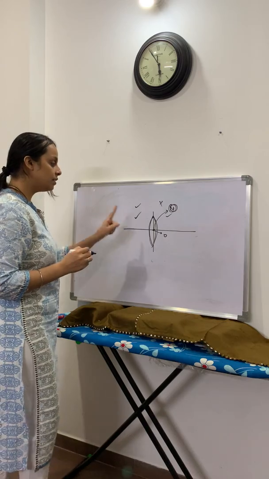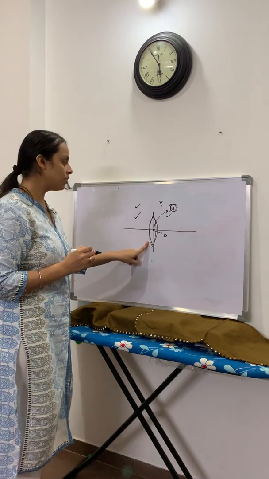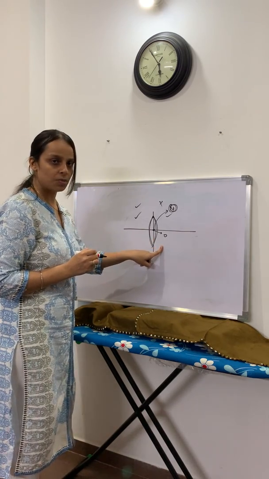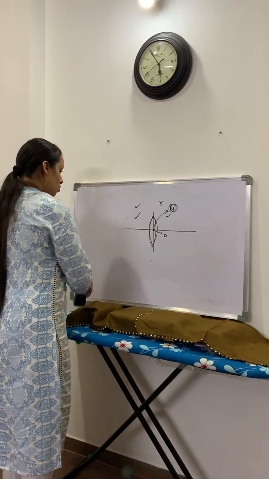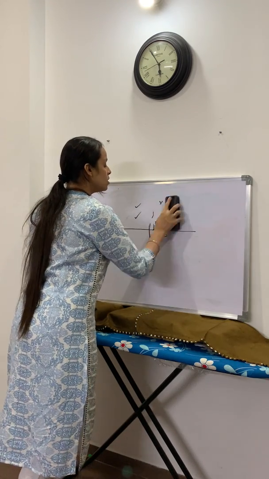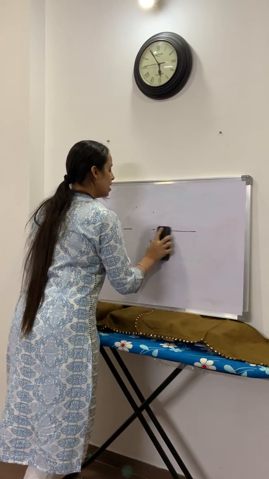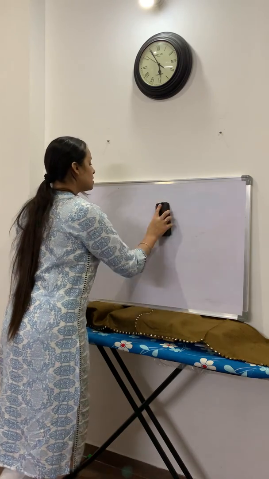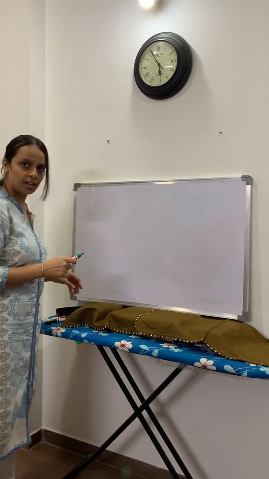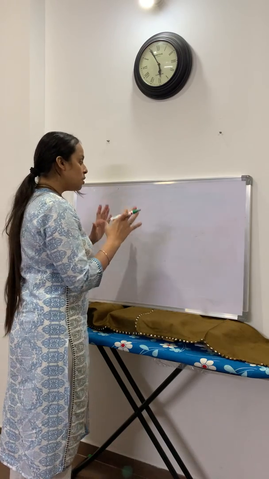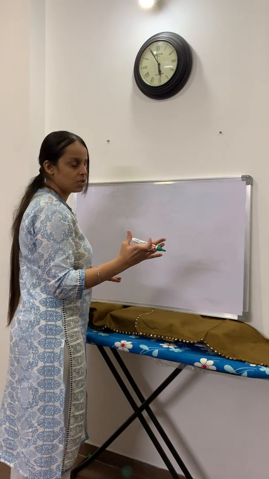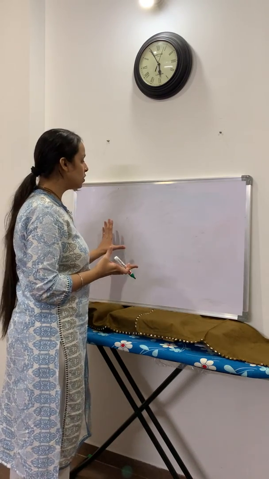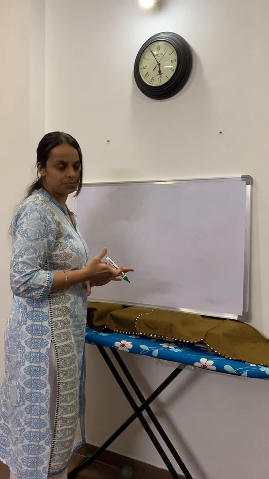So I must tell you here that I am talking to you about thin lenses, right? Lenses which do not have a finite thickness. The lenses whose thickness can be ignored. So as we all know, and we must understand that this does not happen in case of the eye. Our eye is not an ideal lens. Rather, it is a system with a finite thickness. Okay, and also the media on both sides of the eye is not same. So one side we have air and the other side we have the substance of the eye, right? So this whole thing is not going to apply.